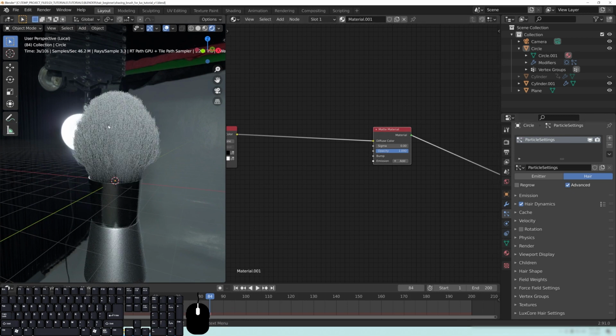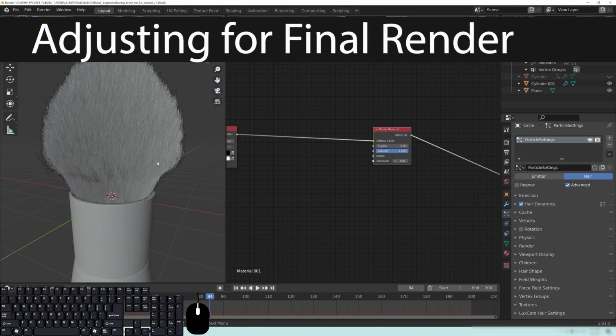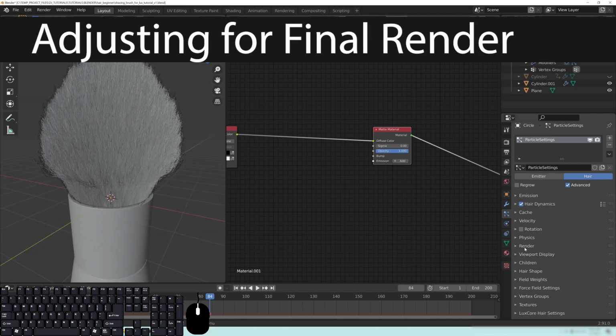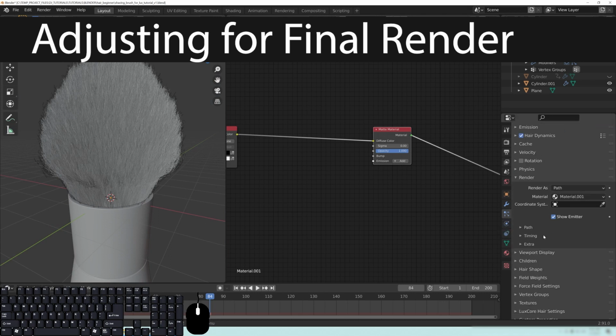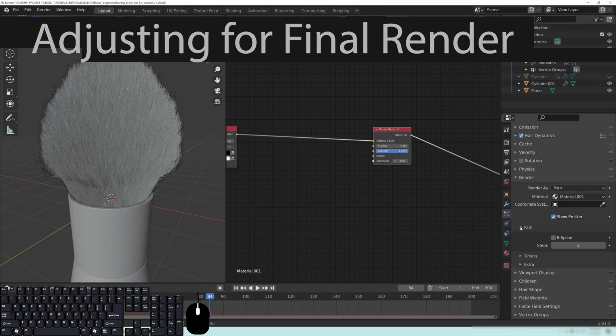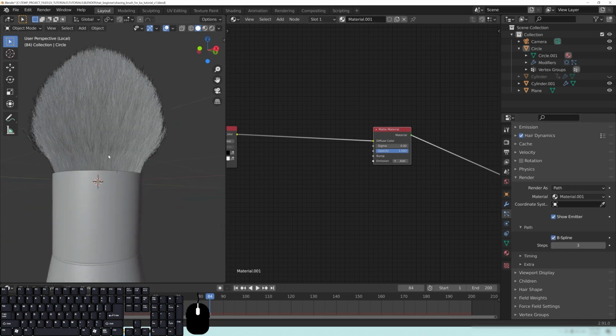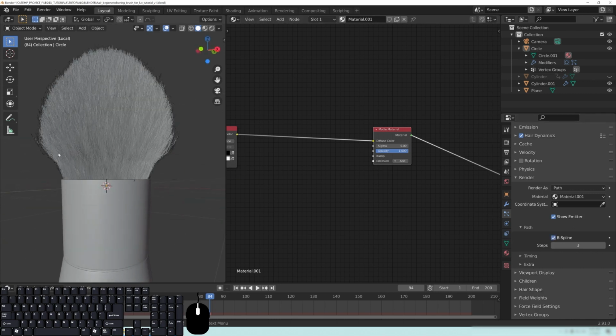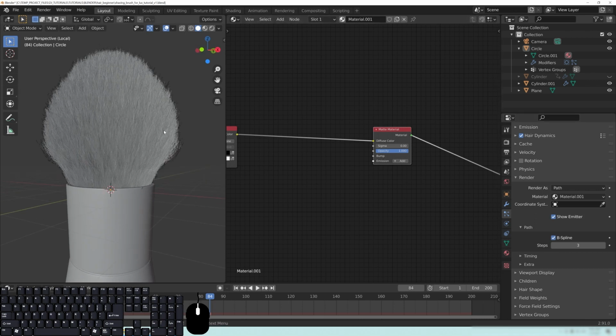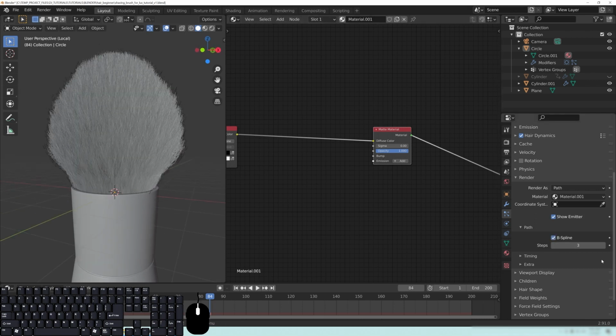You might want to double check your render settings. And I'm just going to show you to set this now so we can actually see the proper render. So if you go here to the render setting, when you're inside of the particle properties, you'll see that there's this thing right here called path. And in my opinion, what makes this look really nice, click this B-spline here. It does seem like it shortens it a little bit, but it will make this look a lot more realistic here. So I would change this to a B-spline.